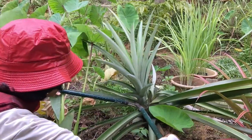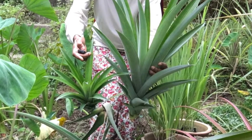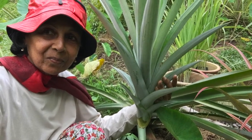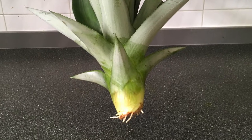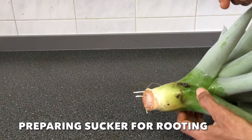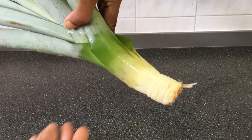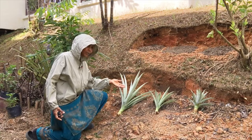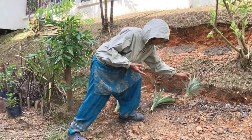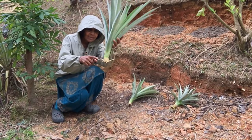From this pineapple plant, I have only got a single sucker, which is much larger than the slip that grows from the base of the fruit stem. I tried rooting the sucker as-is in a bucket of water without removing its bottom leaves, and after two weeks the result was minimal root growth. Now I know the importance of removing the base leaves for better rooting. The sucker is prepared in the same way as the slip or crown, and the stump gives it extra stability when planted. I kept this sucker in a bucket of water for three weeks to root.